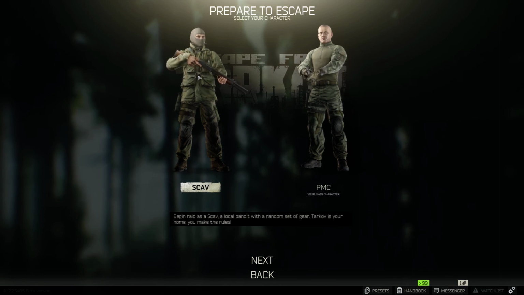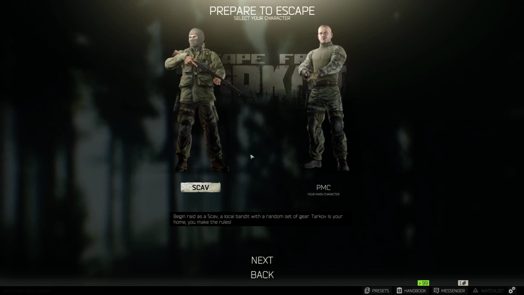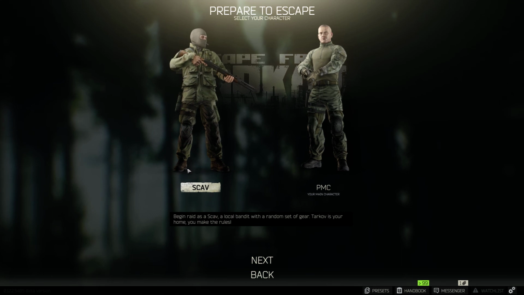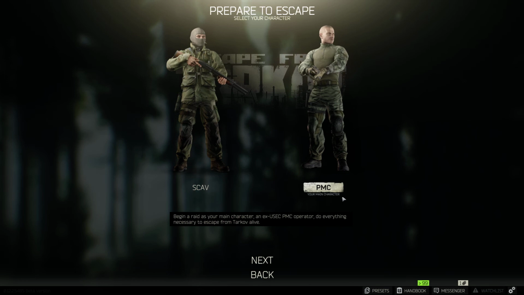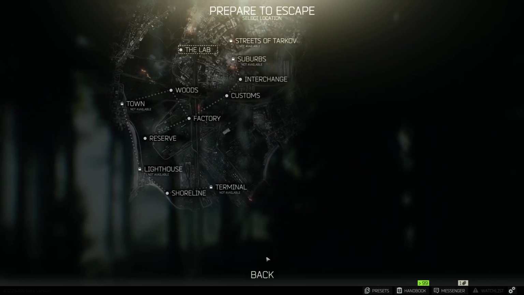You can go in, you start with a random gun. It's not going to be the same gun every time, and random gear. So each time when you go in, you finish a raid or you die, you'll have a new loadout when you come back to this screen, and there's also a cooldown time. I think it's 20 minutes. Default is like 20 minutes, but as you upgrade your hideout, you can decrease that time by a little bit. But we're not going to worry about that now. We're going to stick with our main PMC character.